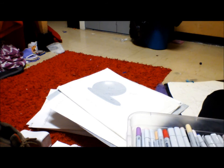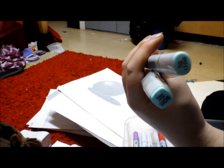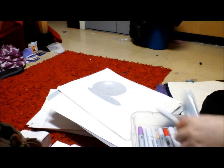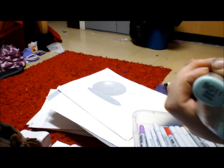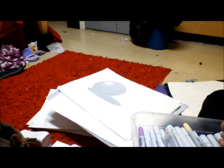Even though I don't need it, I got my first Copic refill, which is Moonlight, and I don't think you guys have seen this one. By that I mean I had gotten it after my first Copic unboxing, along with all these other colors. So I got Moonlight, which is easily my favorite color in here.